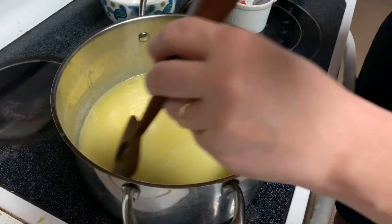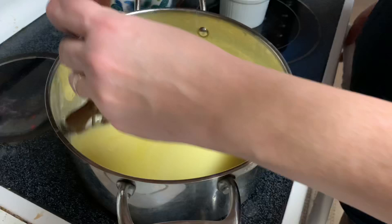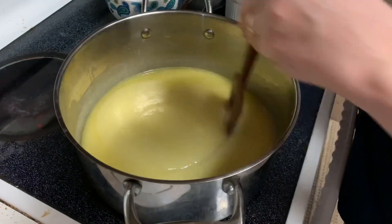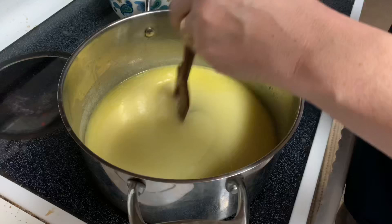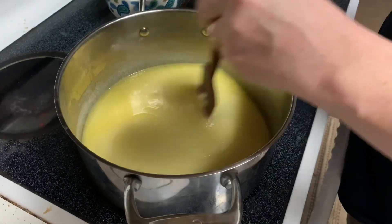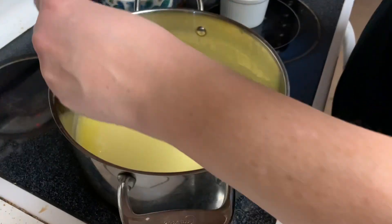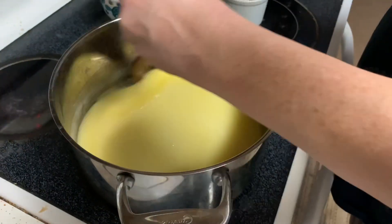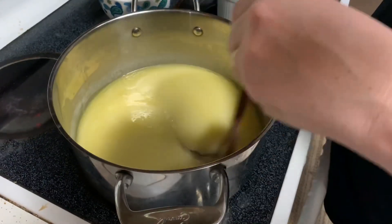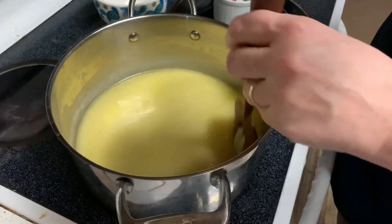You want a big pan — even though it doesn't fill much of the pan, you don't want a small pan because once it gets hot it can spit up little bits of buttery sugar. You don't want to get hit with toffee. Use at least a dutch oven size — about five quarts.